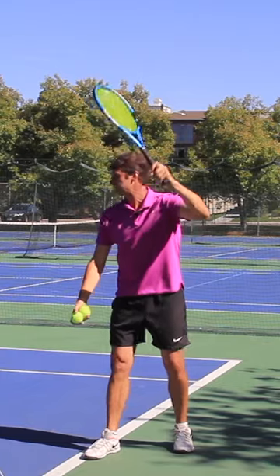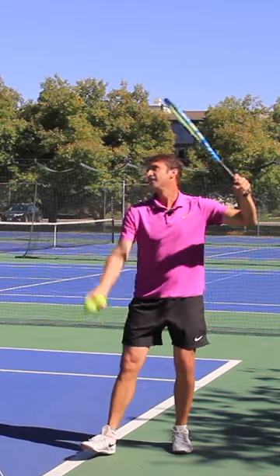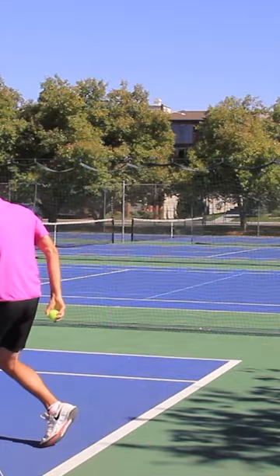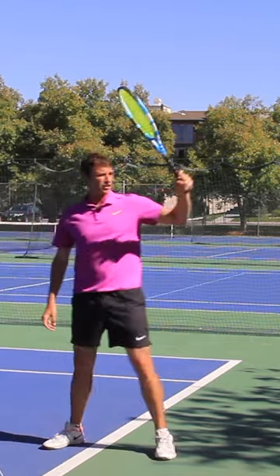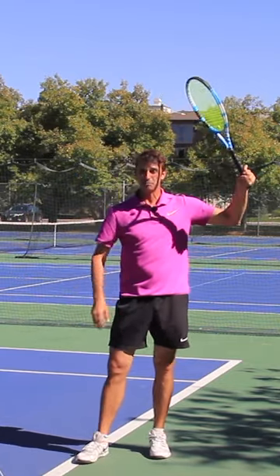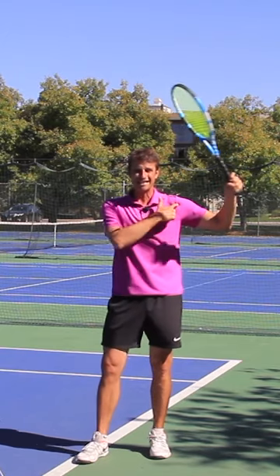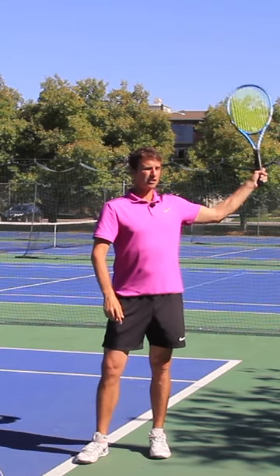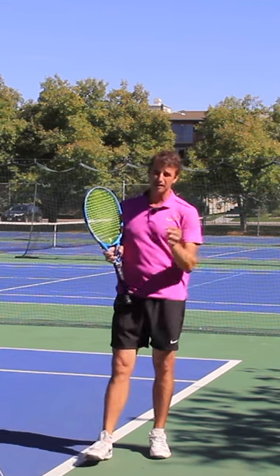So I'm going to get into a half serve. My arm is bent at a 90-degree angle, and I just maintain that angle. A lot of players — I'm going to help them get in this position. But then, instead of just turning their shoulders and maintaining this angle, they're going to go back with their hand like this. And so that's a habit that you want to change.